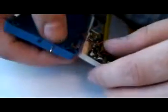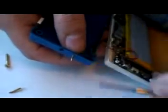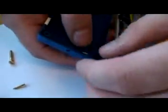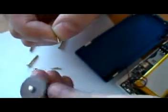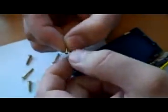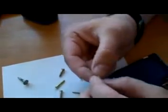Then basically what you can do, you mark it, which I did already. I marked where I have to cut it. You can see it's nice, it can go back and forth, no problem. And then you can cut it. For cutting the nail, you can use a cutting wheel with a Dremel tool, or you can just use snappers. Then you have to sand it down to make it look nice. But that's the easiest way to make a reset button.